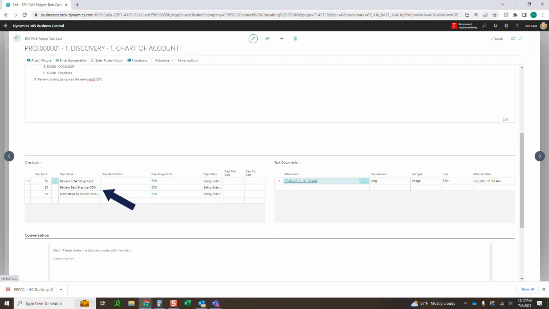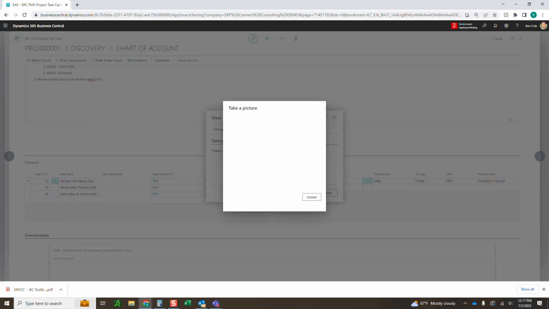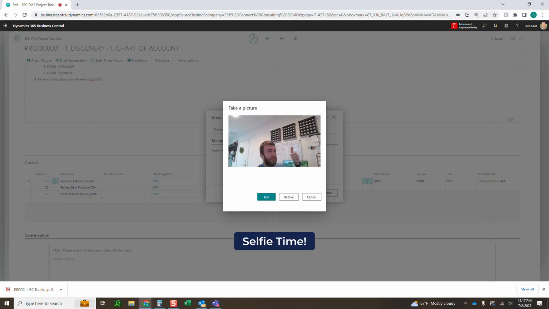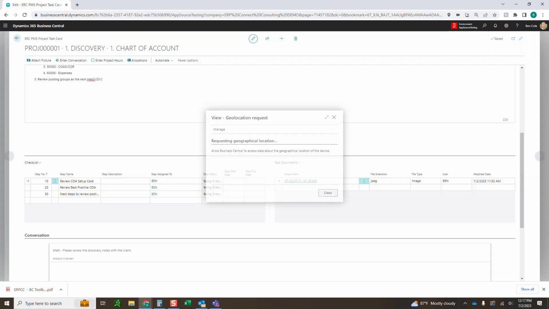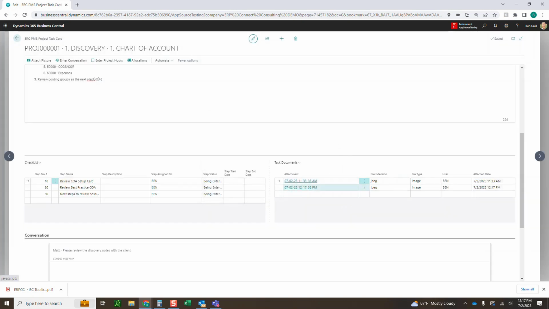And then I also have that task document. This is where I said you could attach a picture here. So I can go ahead and attach a picture. It's actually going to pop up my camera. We'll take a quick selfie there. We can use that directly in the project, and it's just going to add that in here and save a new picture in the project. Of course, you probably won't be taking selfies. You'll probably be taking pictures of machinery or some service that you're doing out in the field, but you get the idea there.